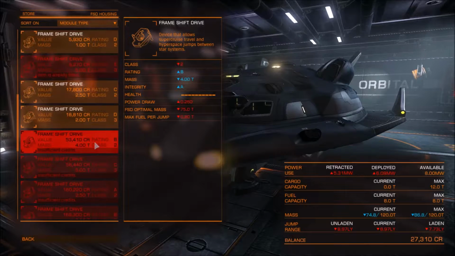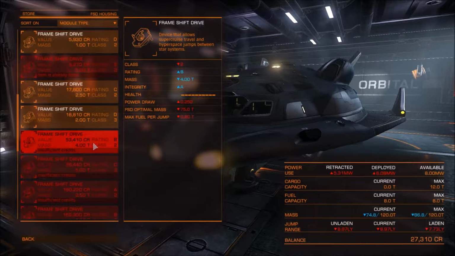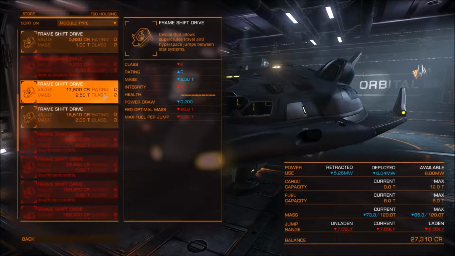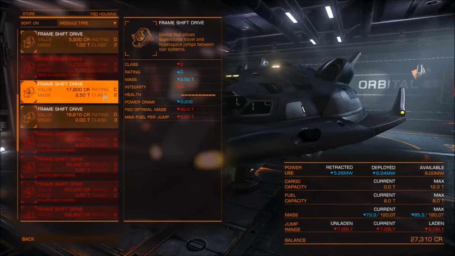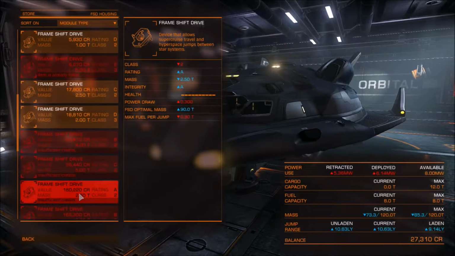So this is what's currently affecting. What are you gaining? I'm looking at maybe going to the class 3 rating C frameshift drive, and I would go from 7.5 laden, which is fully loaded, up to 10.96 light years by upgrading my drive to that one. I'm probably just going to leave mine and get some more coin. I could do the class A. That's all red. Yeah, unfortunately you don't have the extra capital credits that I do.